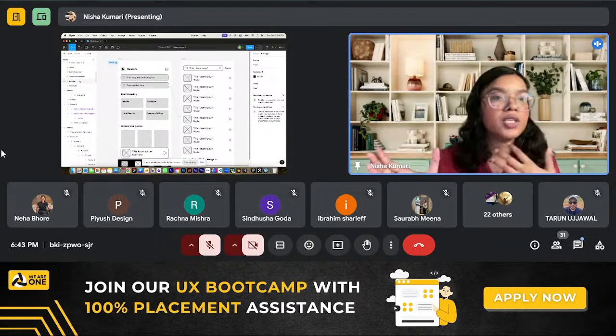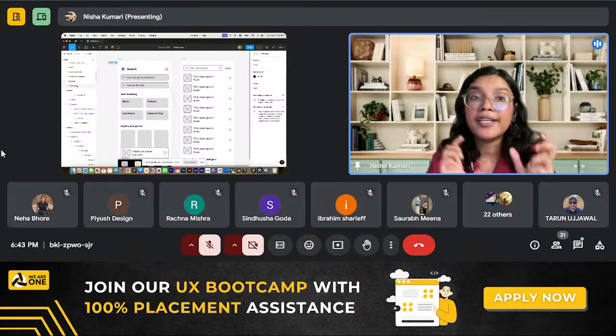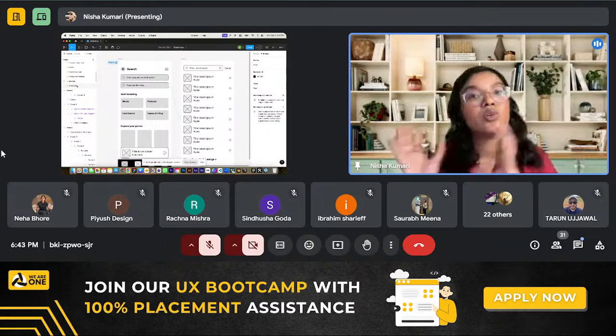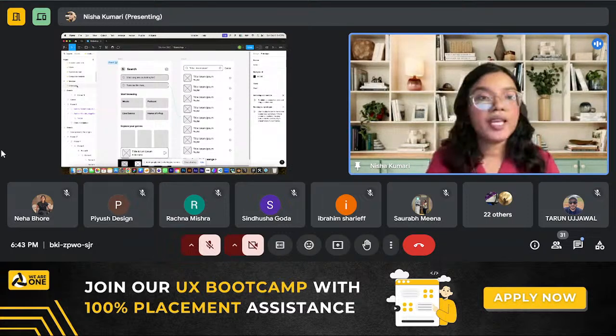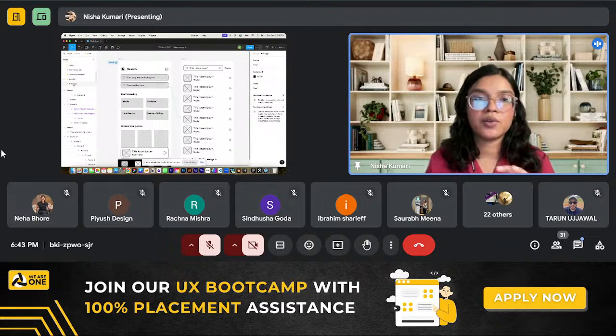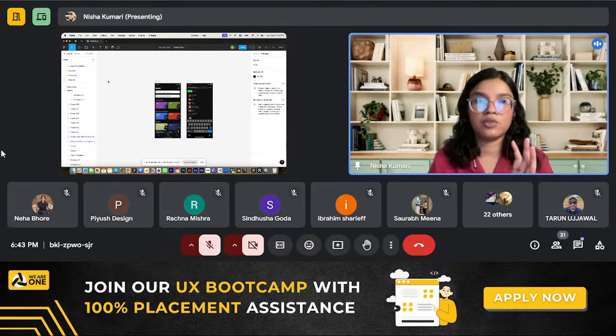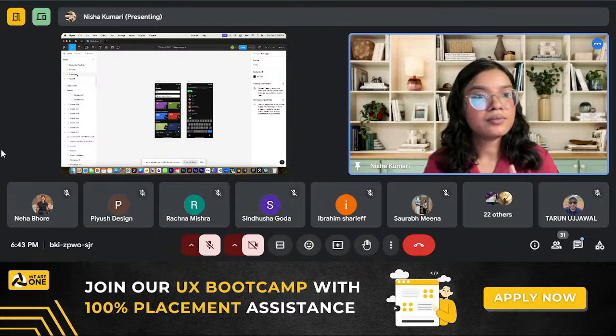If you have 2-3 or 4-5 ideas that you like, you can prototype and test them with your stakeholders and your users to figure out which solution we should go for. And eventually, when you are ready with the right idea, you can go and create the final UI. Any questions that you guys have?